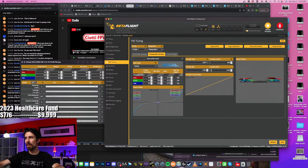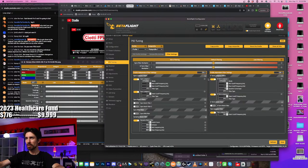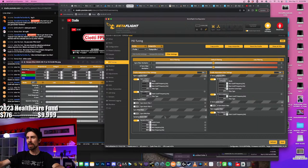No throttle limit turned on and no throttle expo. Filter settings, they've got a good amount of filtering. They strangely do not have the gyro RPM filter turned on, but what they're doing here with the dynamic notch filter is working really well.